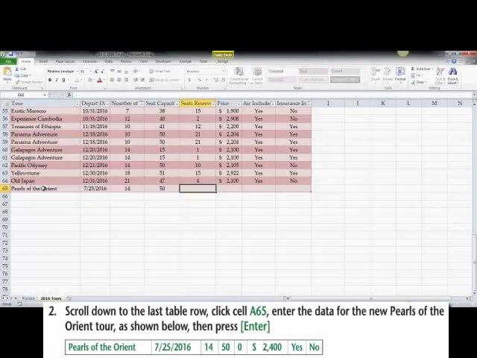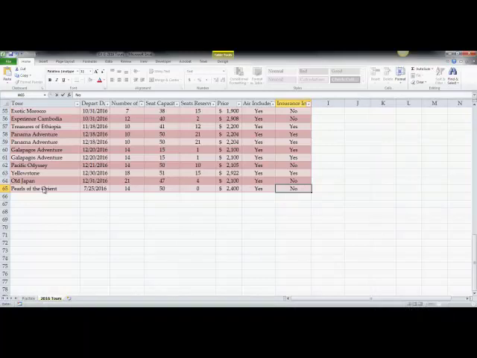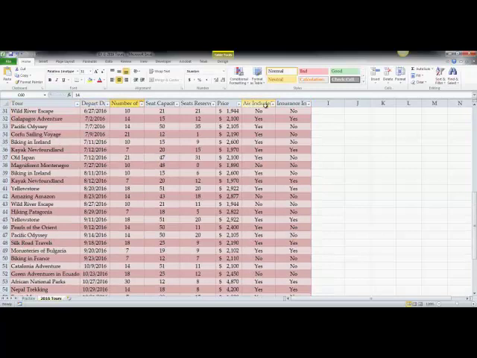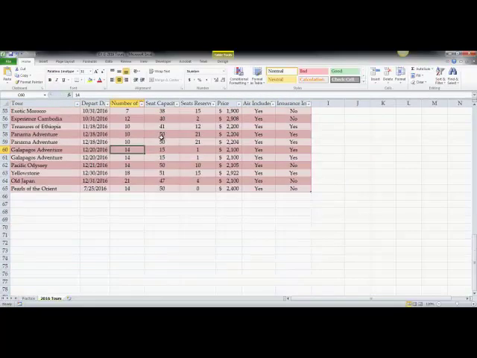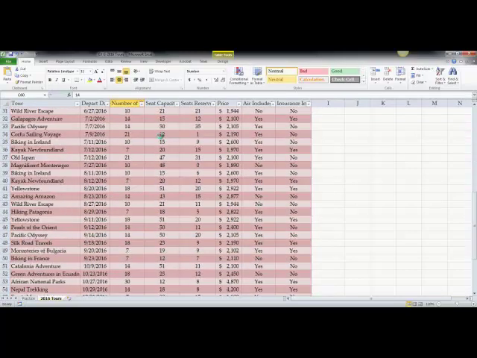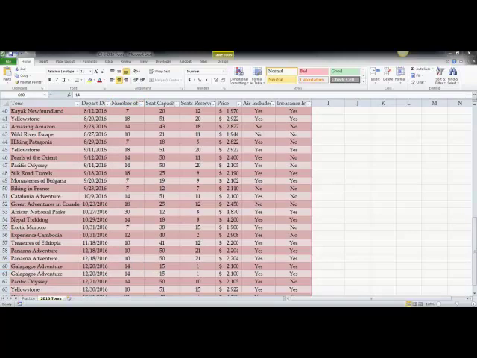Hit tab to move on. And notice the formatting is built in. That's the great thing about being able to do something like this. As we scroll down, something else pretty nice happens. Notice that our table headings remain in place. They don't disappear from our screen. That's a nice benefit of using a special table feature like the one that we created in our last exercise and the one that we see here.